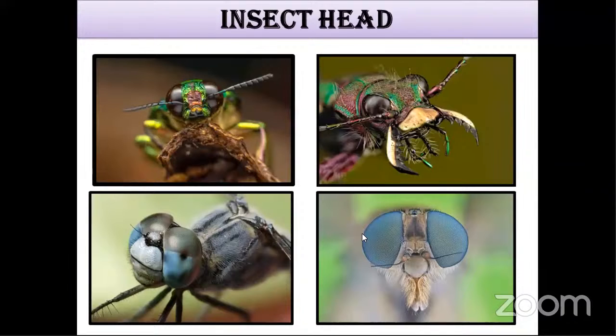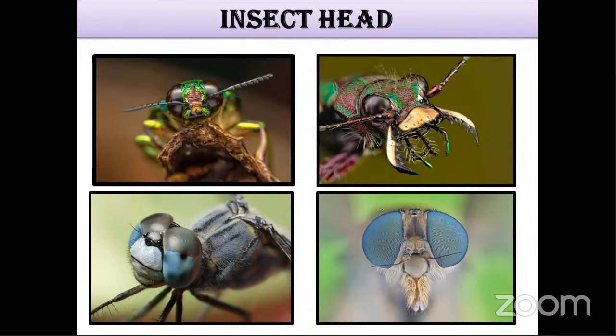Because the brain is there, if the head is damaged, the insect will die. If there is damage to a leg, the thorax or the abdomen region, the insect will survive. So the head plays a major role, and that's why it is a highly sclerotized capsule, a compact structure. It is the anterior part of the insect body, the first tagma. Sclerotized capsule is also there.